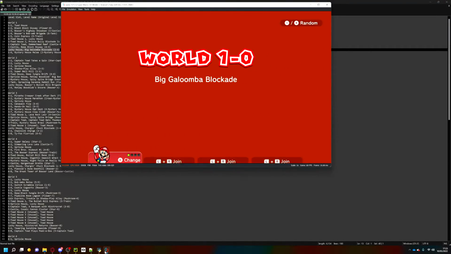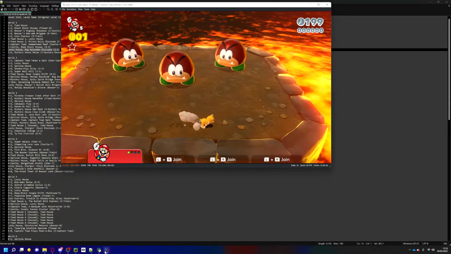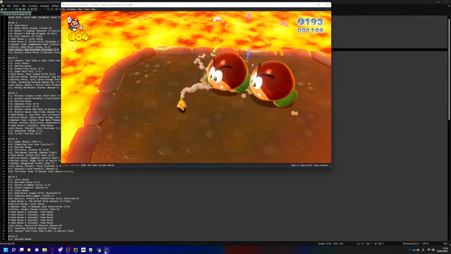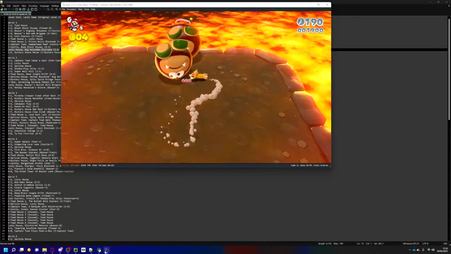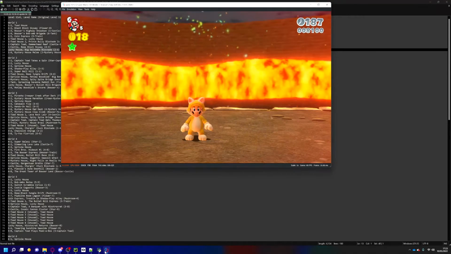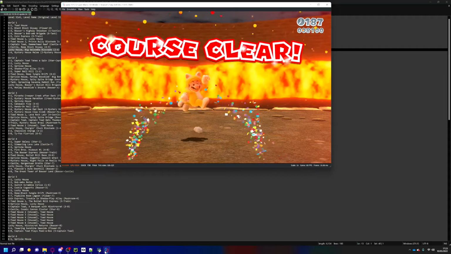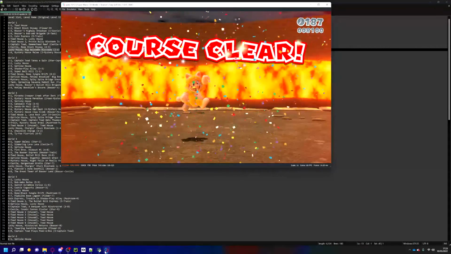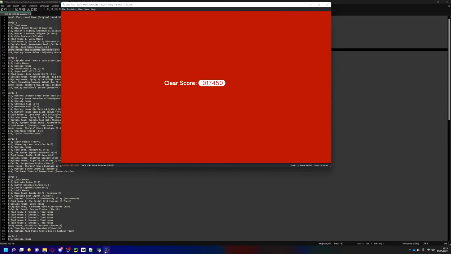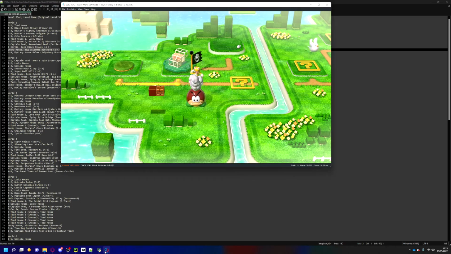This is Big Gloomba Blockade. Okie dokie. This is from World 2, as you can see on the notepad. Just keeping my distance. Yeah, this is World 2A normally, but now it's the Lucky House in World 1. This is just overall a really cool thing. It was so satisfying when it actually came together and worked perfectly.